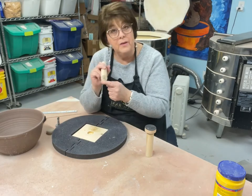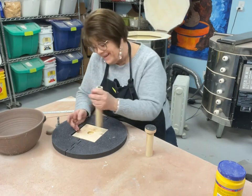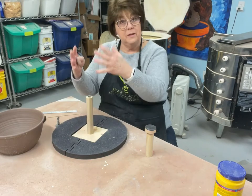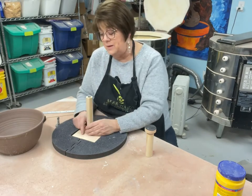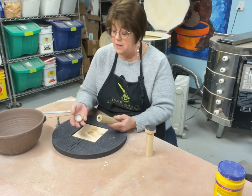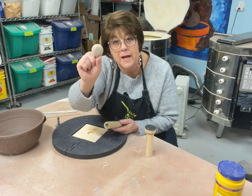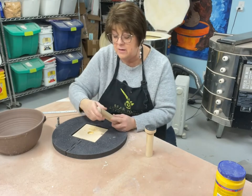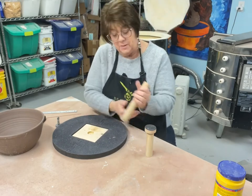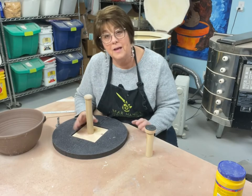You can put a screw hole in or not, depending on how serious you want to be about your customization. But you can put that larger pole in there for your really tall pots. And it's really handy, especially if you have softer clay and you need to get it all stamped. And remember, you could put this handy dandy furniture leg protector thingy on there, and that will give you a soft surface to stamp on. Just kind of jam it on there, easy. And voila, you have a customization.